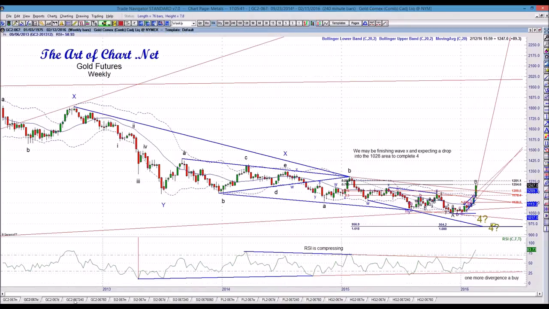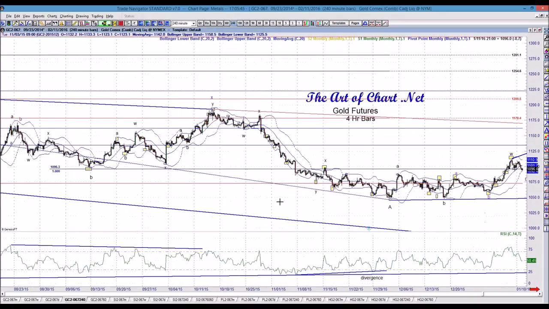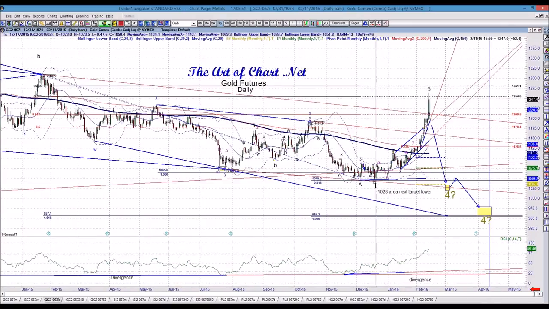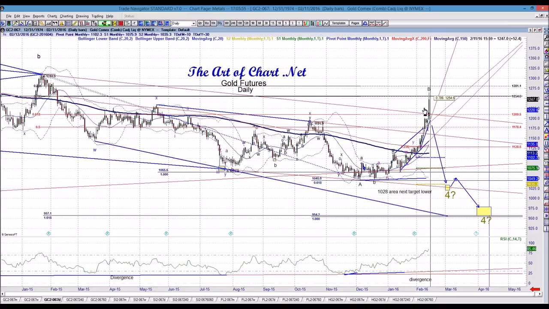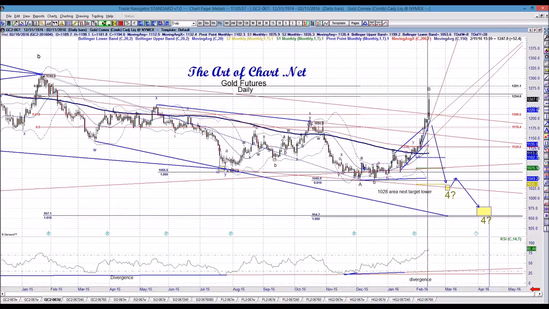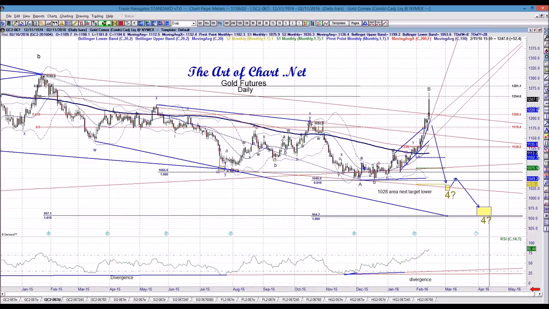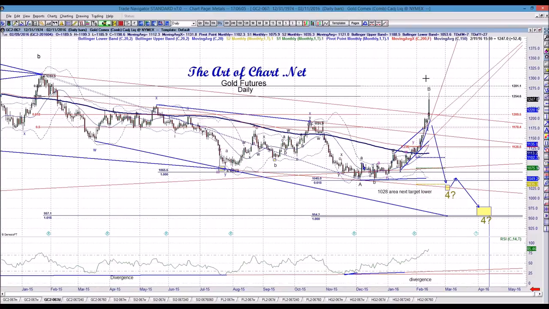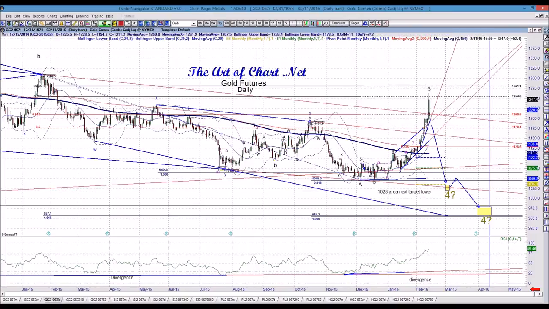So in other words, we finished the A wave down in gold. I wonder if I can get this all on one chart. There you go. On the daily, we finished the A wave down and we're back testing the B wave. Now the B wave is going very deep, and this is a flat, which is a reversal pattern. Until we break 81s, we're going to get a very severe back test. This is going to unwind at some point. This is a flight to safety, so we'll see how that plays.